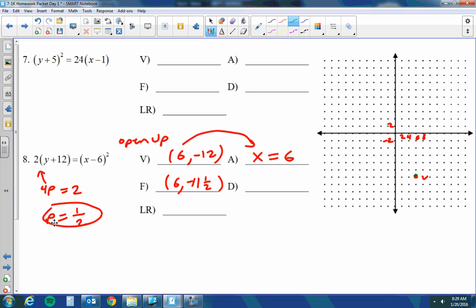And then, look, if p is 1/2, then once again you go 2p either side. So the latus rectum is 4p across, and 4 times 1/2 is 2, right? So I'm saying you're going to go 1 either way from the focus. The focus is what I plotted here. So go 1 to the right, plotted point, 1 to the left, plotted point, and it's just, once again, a quarter of a space above, just above. And we're going to draw that thing.